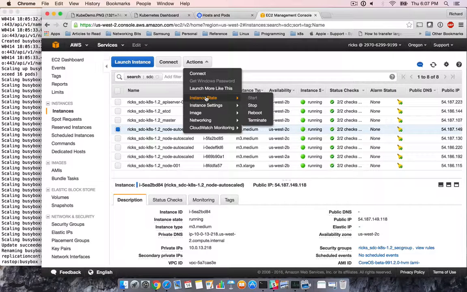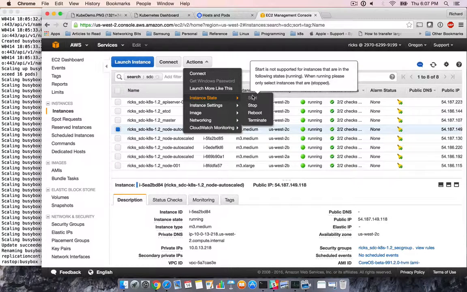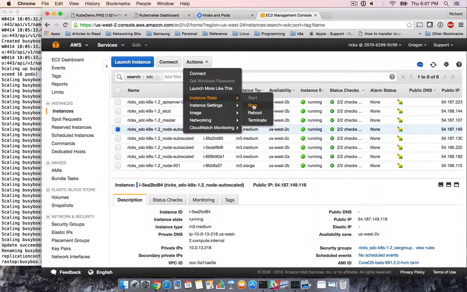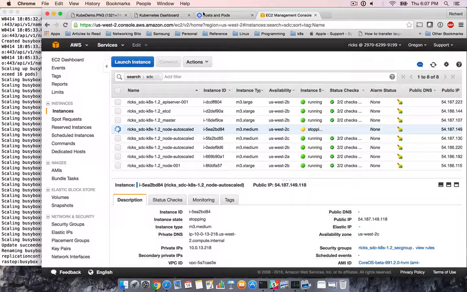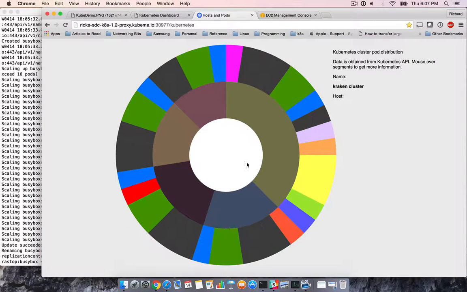Now we could go in and tell kubectl to drain this server so that it has a chance to move this work off, but this also simulates a network partition or any other type of failure that could occur in the cluster. We'll just stop this, and you'll see that as that node disappears, the cluster is going to rebalance, and our 15 replicas are going to go to other nodes.